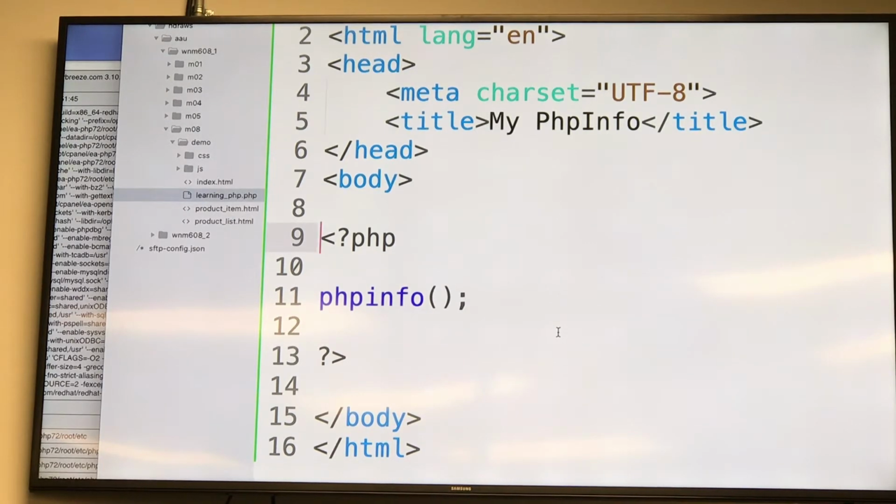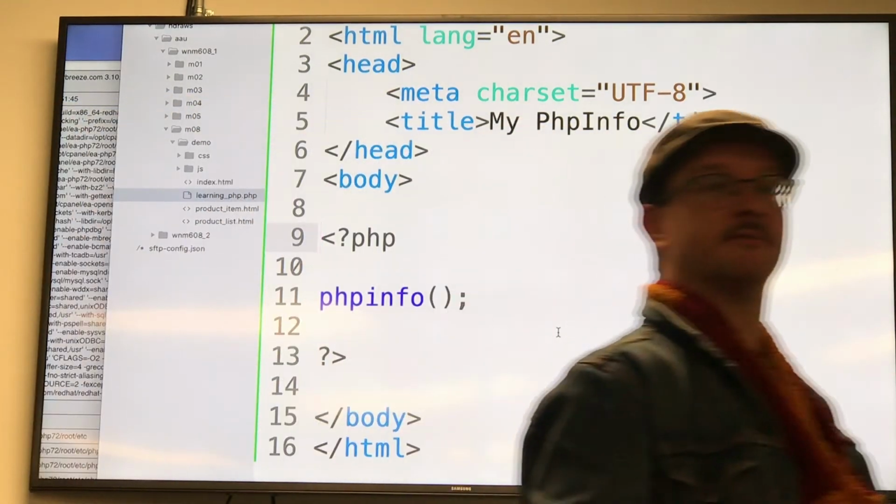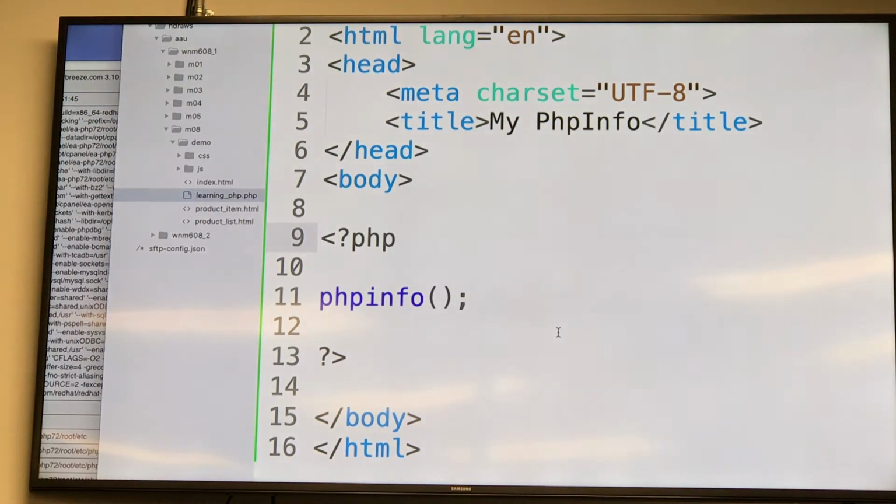PHP is called a hypertext preprocessor, which is the word that we all looked up earlier and had a hard time pronouncing. Where have we heard the term hypertext before? HTML. Anywhere else?